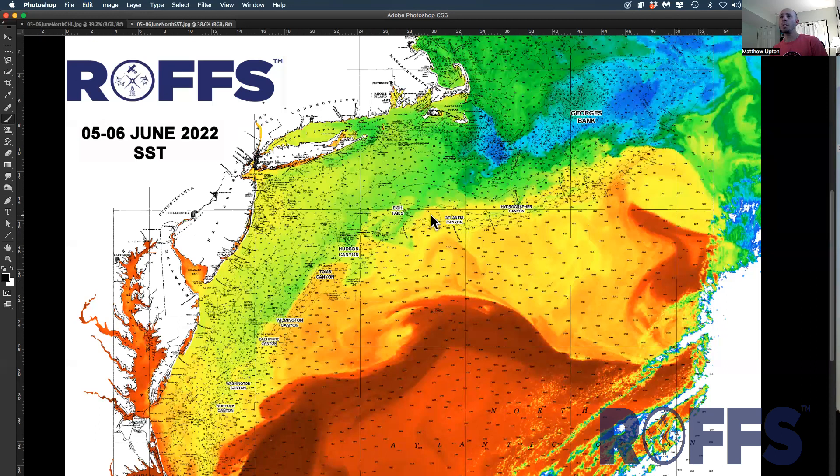We've had reports of some bluefin tuna caught inshore off of Montauk, and also yellowfin caught offshore down in this area. This water is 67 degrees, 68 degrees, maybe 70 degrees out here. And what we're really looking at is farther east — way out here is a nice, huge, warm core Gulf Stream eddy pulling some water up. This is an eddy we'll be keeping an eye on probably all summer long. As it migrates westward, it creates a lot of good conditions for fishing offshore in the canyons.